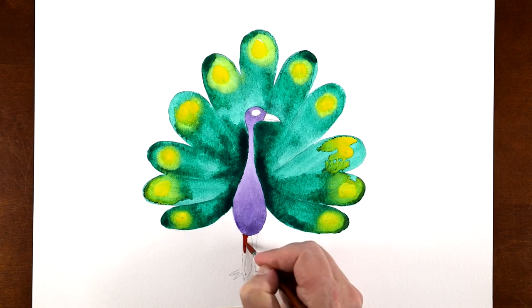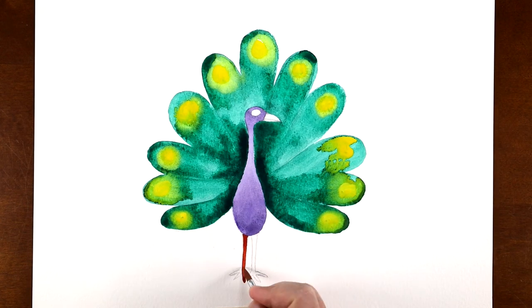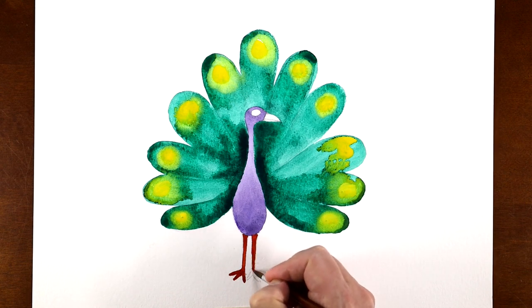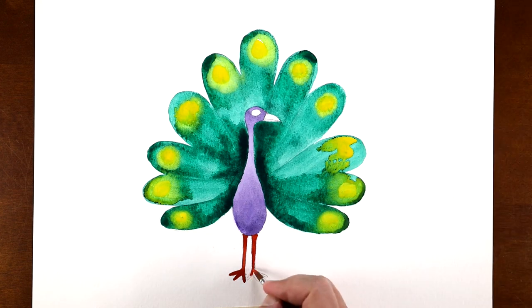For the legs, I decided to use a red color. So this red has a little bit of a brown tone to it. That's exactly what I want. And then you can also use the same red for the beak of the bird.